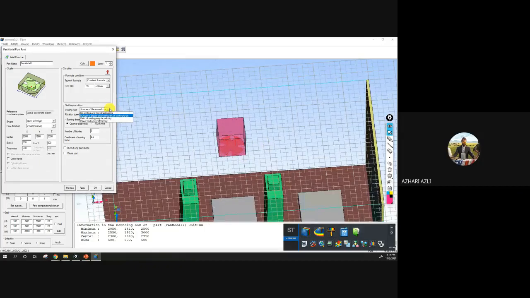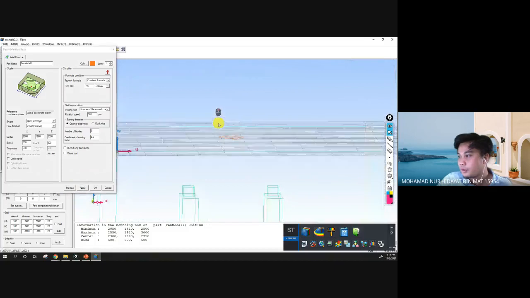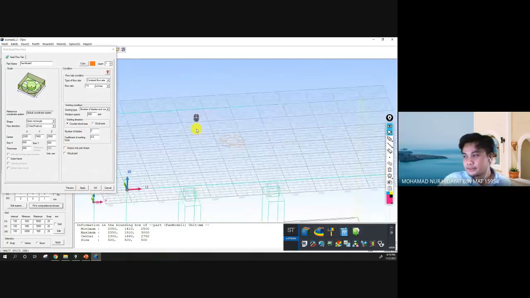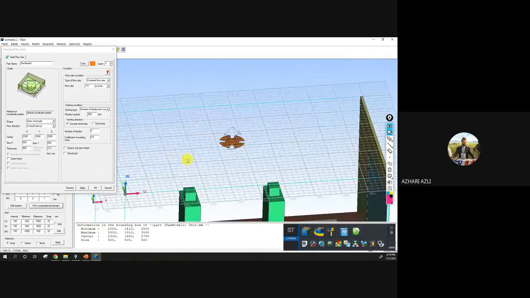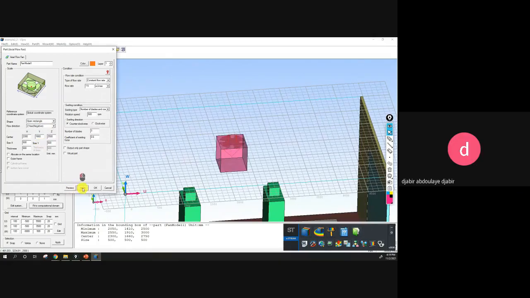Anti-clockwise. Okay, can you see whether the direction is correct or wrong? Wrong. So you change the flow direction z-axis to negative.